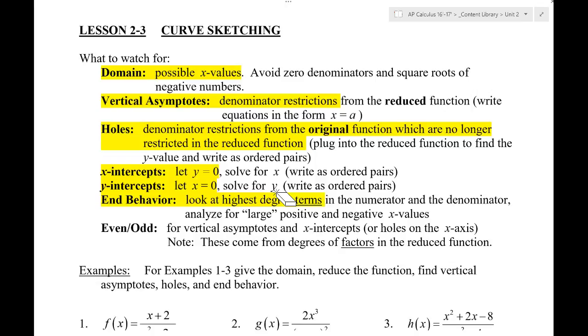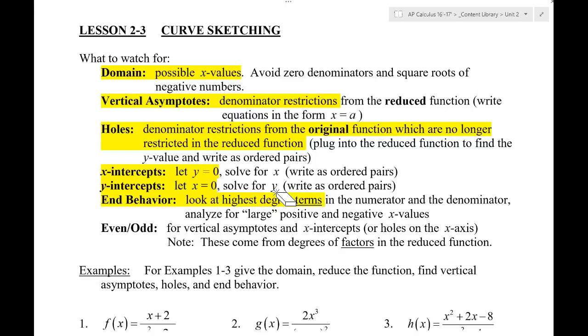End behavior. Do you guys know what I'm talking about when we say end behavior? The highest degree of the term. It comes from the highest degree of the term, but do you know what it literally means? Basically, if you look at the very ends, as x approaches infinity and x approaches negative infinity, what are the two ends of the function doing? Are they going up to infinity like a parabola would do? Or if it was a cubic, you'd have one going up to infinity and one going down, right?